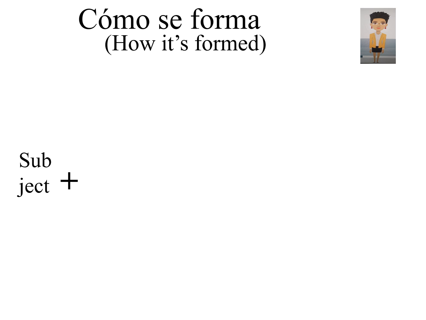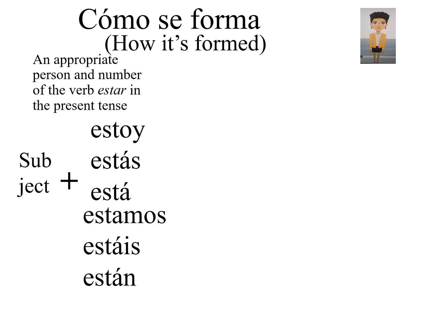What do we need? How do we form the present progressive? Once we understand the present progressive are actions that are happening right now, we need a subject: I, you, he, she, we, they, and you, everyone. Yo, tú, él, ella, usted, nosotros, nosotras, ellos, ellas, y ustedes. Then we need to conjugate the verb estar, depending on who does the action. If it is I, yo estoy, tú estás, él está, ella está, usted está, nosotros estamos, vosotros estáis, ellos, ellas están.